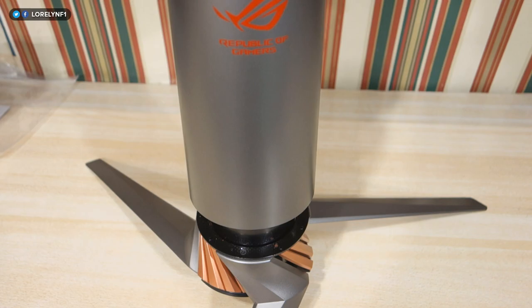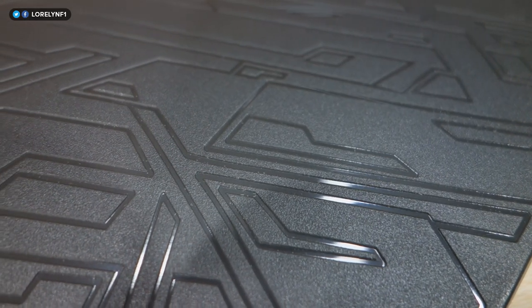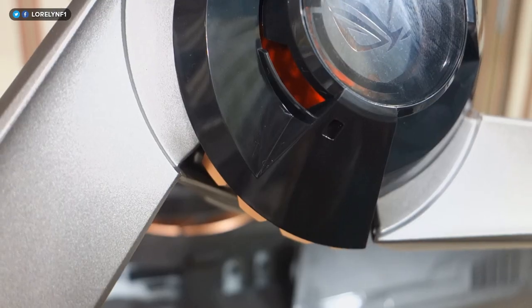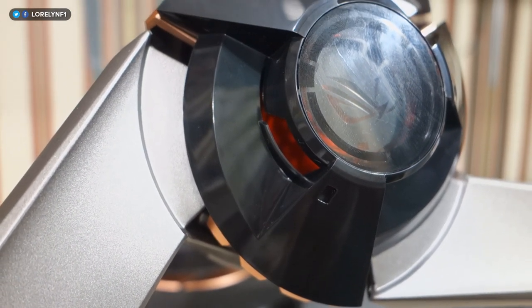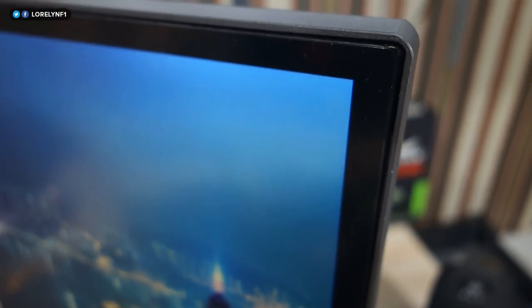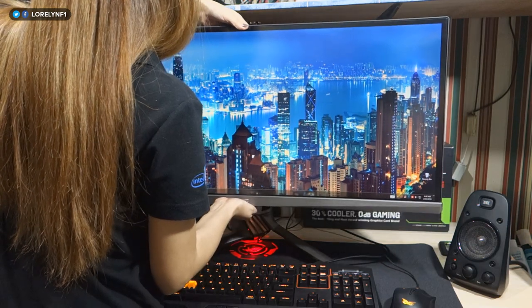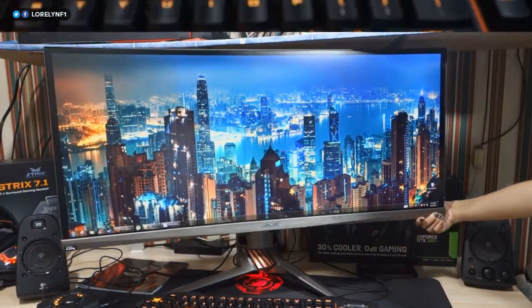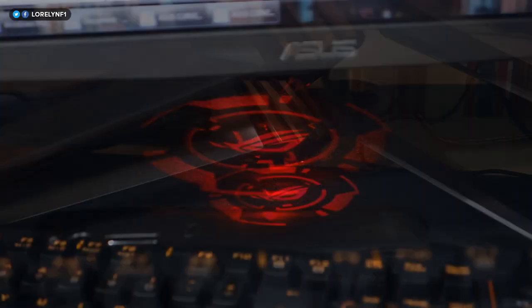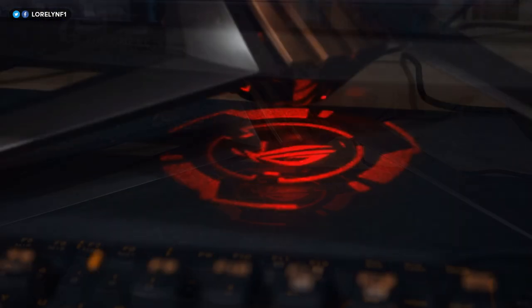The main material is aluminum and plastic. It has a futuristic design and build, and like other new ROG products, it also features the new color scheme — silver and copper — which is a lot better than the common black and red theme. The bezel is solid and extremely thin. Adjusting the monitor height and rotation is very smooth. Another cool thing is the ROG logo projection at the bottom, which rotates as you rotate the monitor.